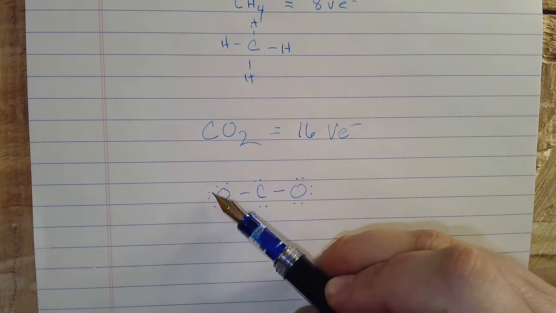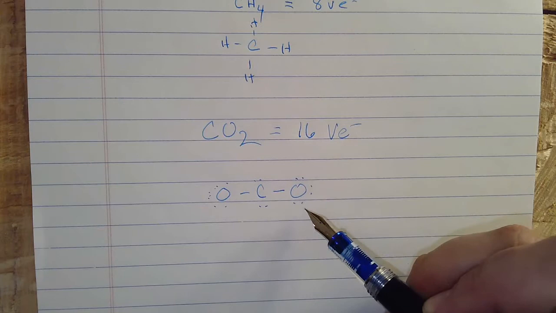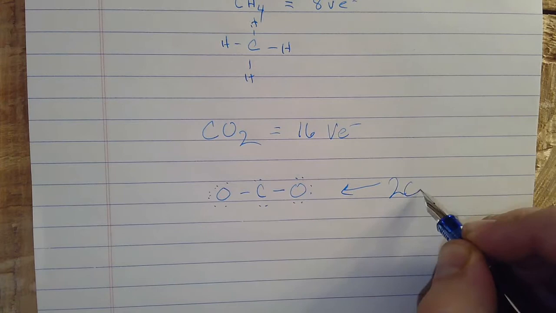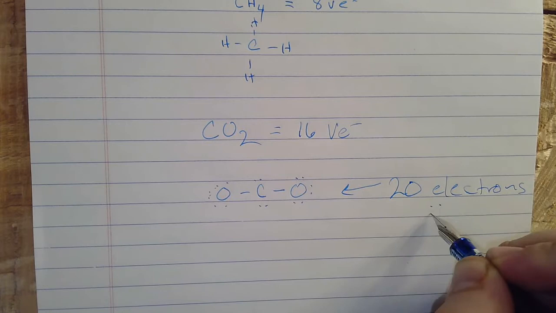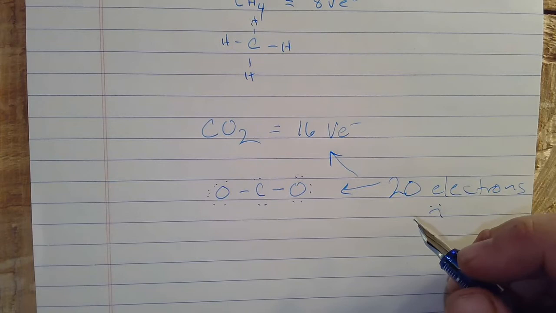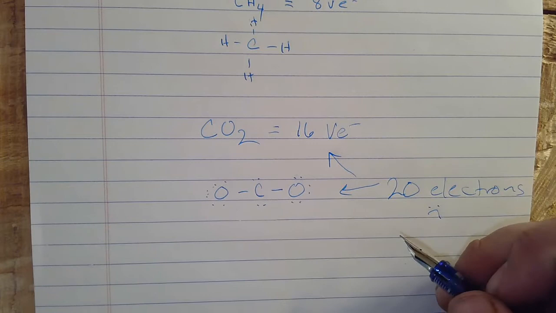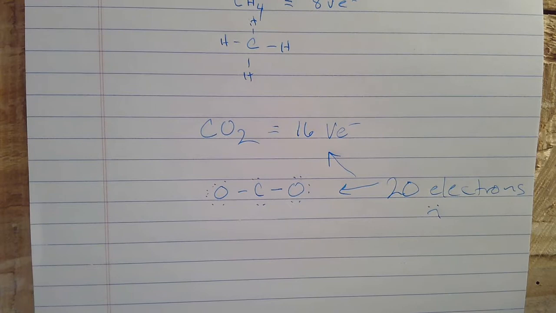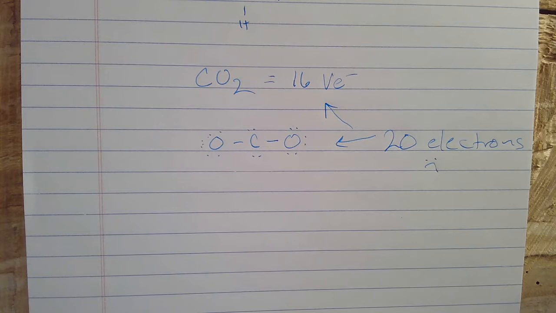1, 2, 3, 4, 5, 6, 7, 8, 9, 10, 11, 12, 13, 14, 15, 16, 17, 18, 19, 20. Uh-oh. Frowny face. So, with that frowny face, we see that that's not the same as that. That means that there must be some other orientation for all these atoms. So, first thing we're going to check is the total number of electrons, and then the octet rule. Once we finish that, we are going to use our cheater biology rules and say carbon typically has 4 bonds connected to it, oxygen typically has 2 bonds connected to it, and see if that helps us in figuring out what is the structure for this bad boy.